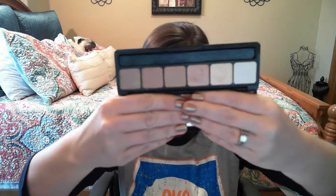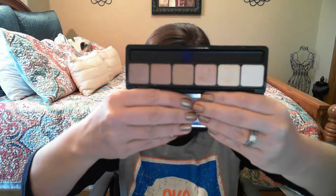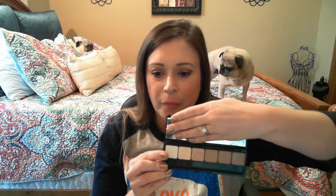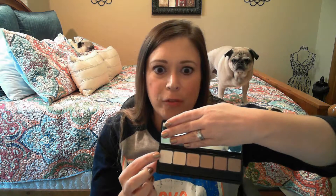Most of them — I don't believe — yeah, these are all shimmers. Whenever I do use this, I also include my Naked Basics palette for a transition shade and brow. But these are great. I've been using a lot of these colors on the lid, although you can use this one here for the brow bone if you want a shimmery one. I'm going to go ahead and swatch a couple of these.